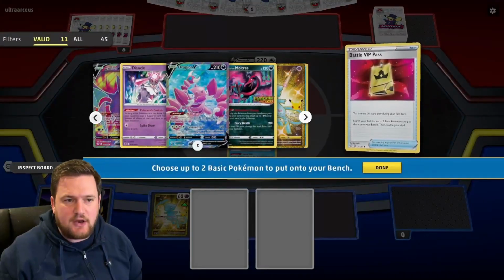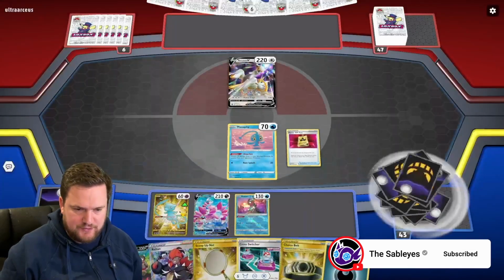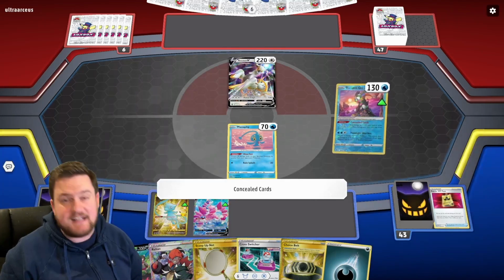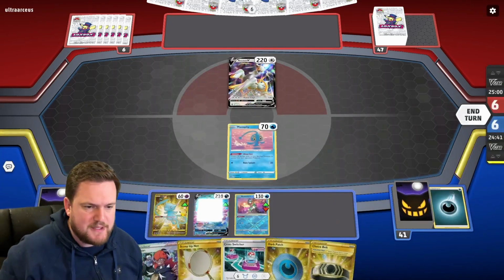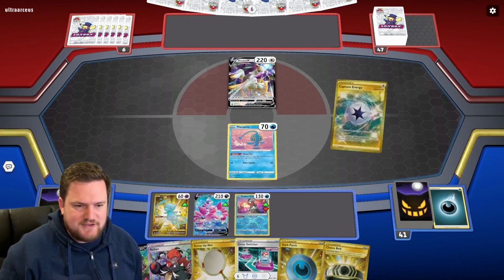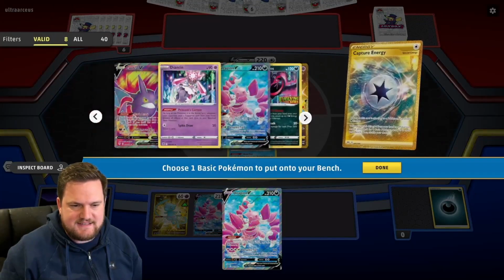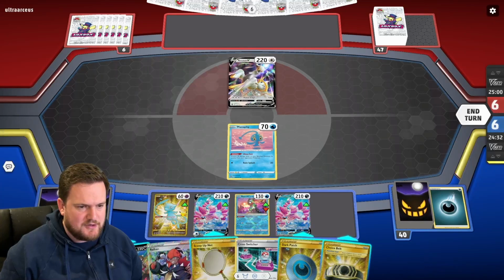We'll start off with a VIP Battle Pass, I think, and grab ourselves Drapion and Radiant Greninja. We'll use that to get a little bit of consistency with concealed cards, plus we'll be able to put some Dark Energy in the discard pile for Dark Patch, which would be great. And we can use the Capture Energy here to grab ourselves a second Drapion. Maybe Diancie would be worth it. I like the second Drapion, though.